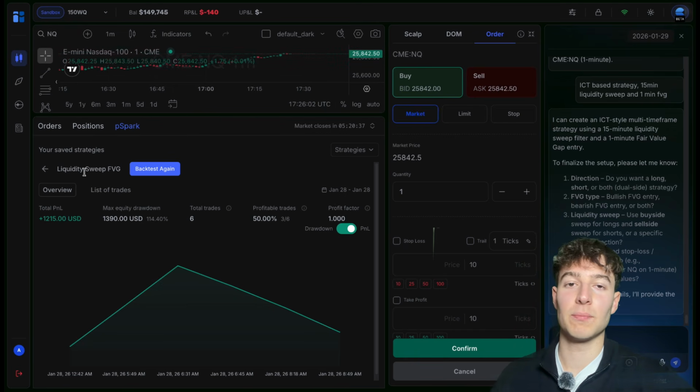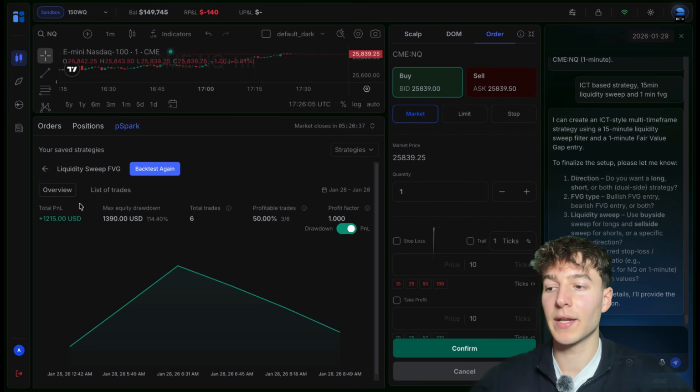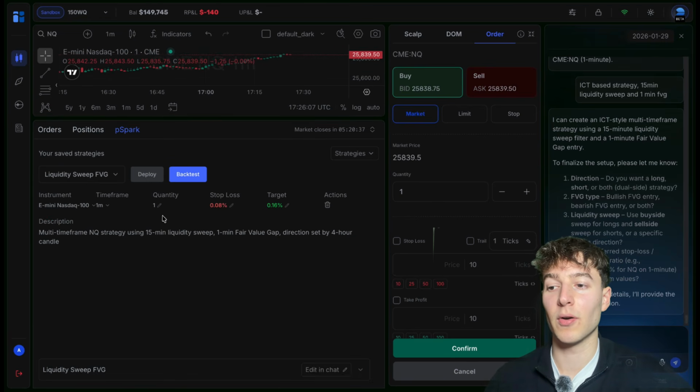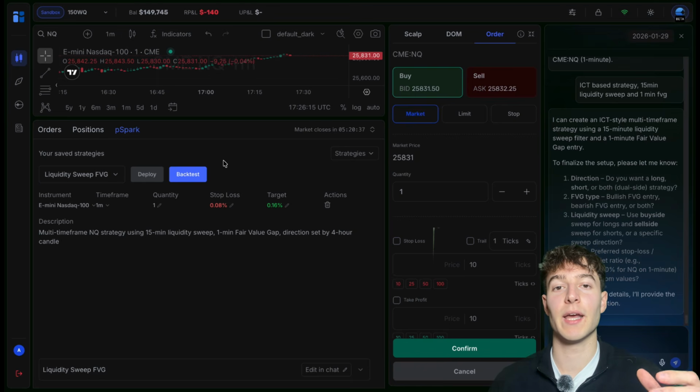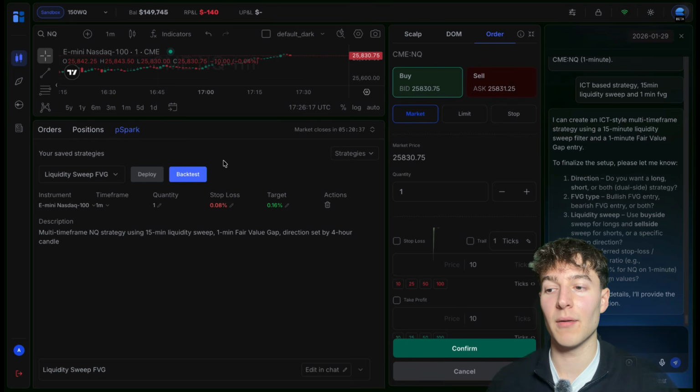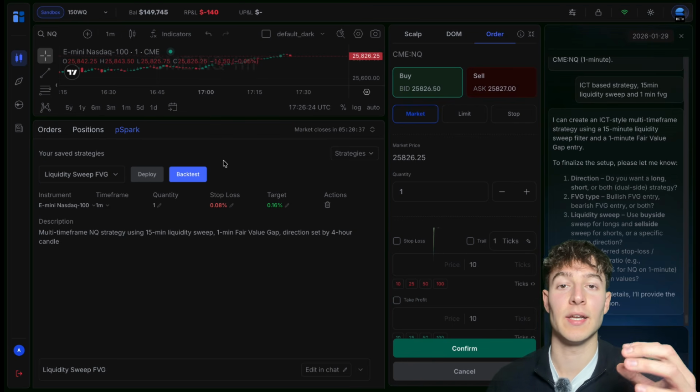Then if you've looked at your backtested stats and you're happy with them, you can actually go back and click deploy. So this is something which is being developed but will be available. You're actually able to deploy that strategy automatically onto the chart, meaning if you're a swing trader or a trader that might not always be at their desk to take trades, you can just click apply, and that's going to apply that strategy to the chart and trade it for you nice and easily.